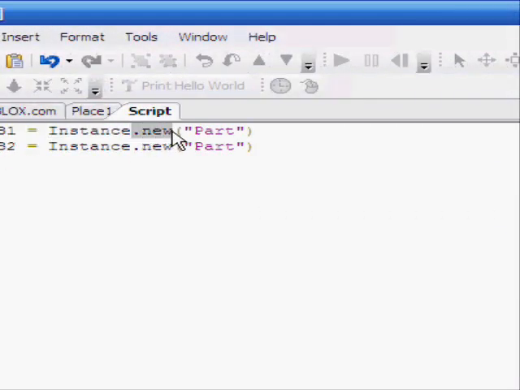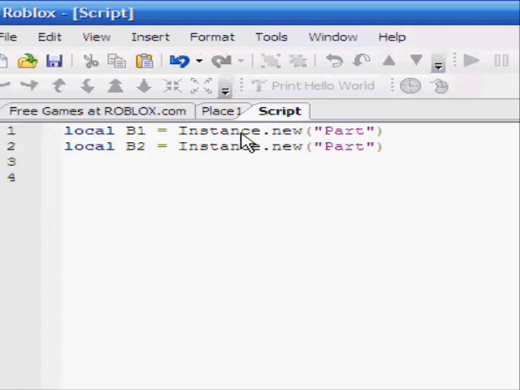So now you're making instance.new. This period is just a period. There is a special term for it, but I forgot it because I really don't care for the term. Then we have new, which tells the server, this is something that isn't here yet. Let's make it. Come on. Then these parentheses. Now, instance.new is a built-in Lua function. So, you have these parentheses around whatever the name is, and that's what we will call a parameter. And a parameter is just a way to say special parts of a script that needs to do as it's told.